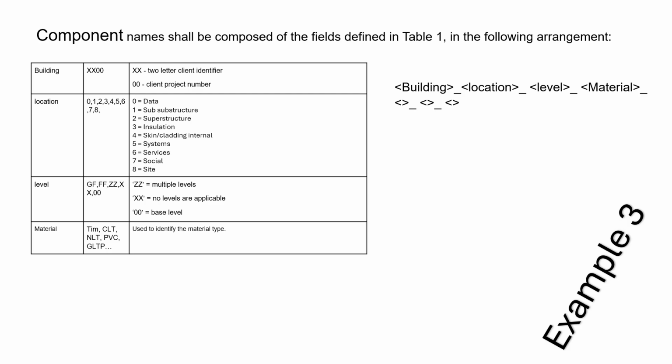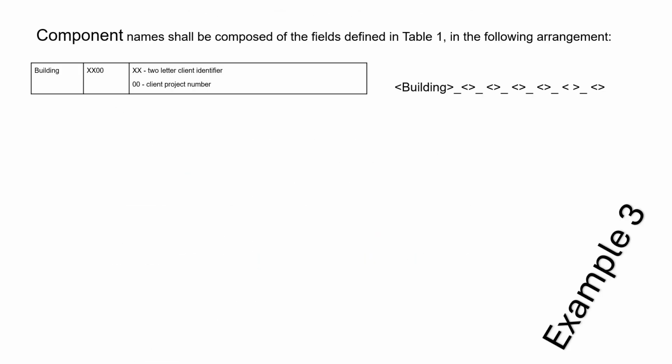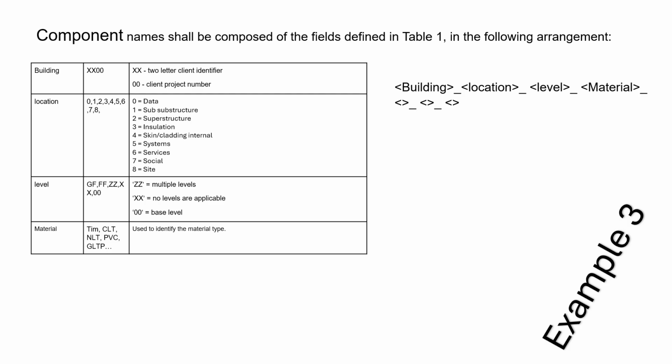The material, TIM, CLT, NLT, these acronyms make sense to you? Right, this is good. I'm glad that some of this does make sense, because remember before, I'll go back several slides, I find that difficult to read, mainly because I didn't come up with it and I've not worked with it. I'm not biased. But this one here, it starts to make sense. The ground floor, first floor makes sense to me.